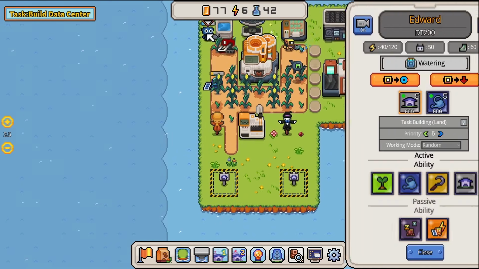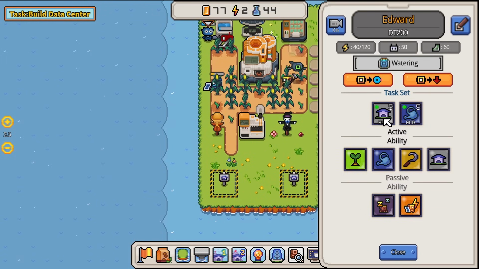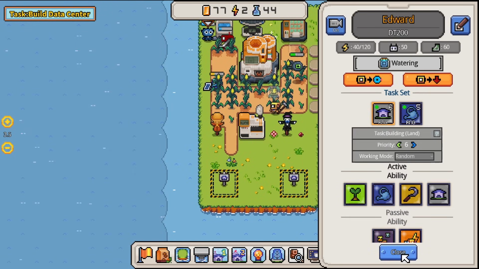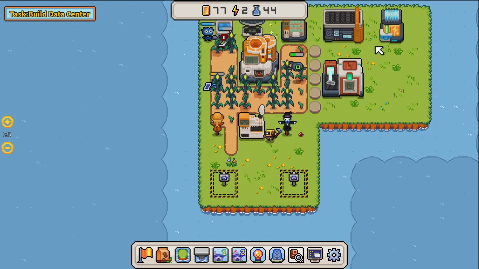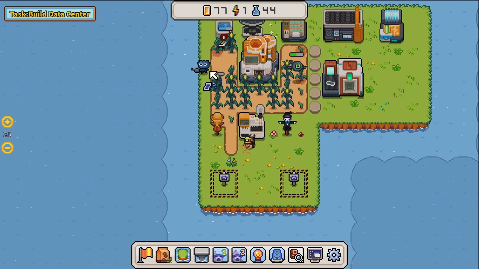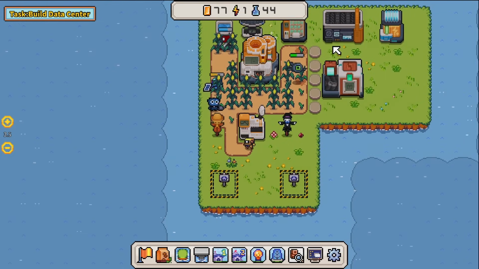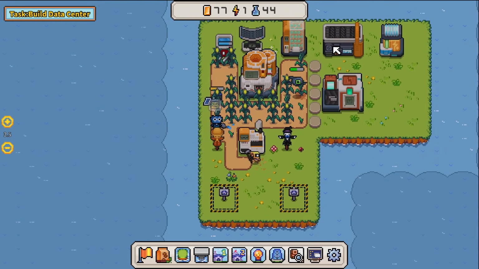Now then, is my little blue builder robot on building duty? Yes. So will you start building once? Let's take the watering away. I'm not very good with the priority system, I'm afraid.